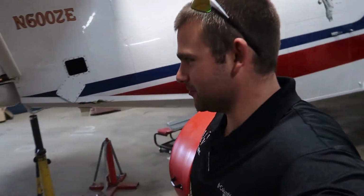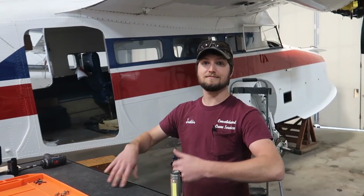All right, so we decided that we're gonna go ahead and wait till Saturday to work on the door seal gasket for the 182. And it'll give us some more time. It's gonna take a couple hours to get everything off. So we'll just wait till then to do that. New gauge. Put a new voltmeter in. All right. Well, next time we'll see about doing the door seal gasket, and we'll see y'all later. See ya.